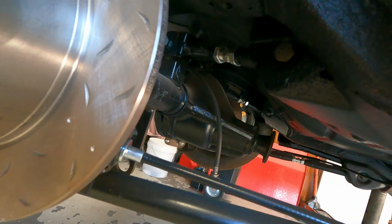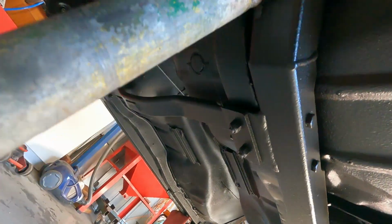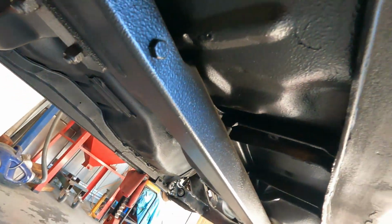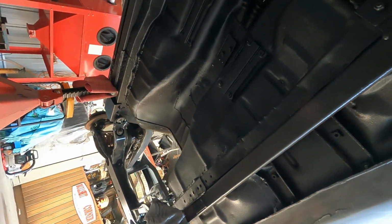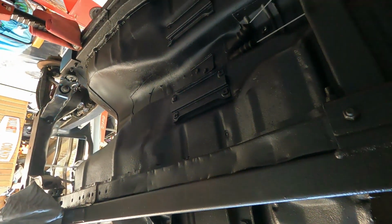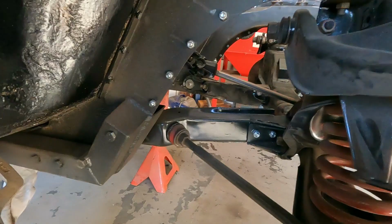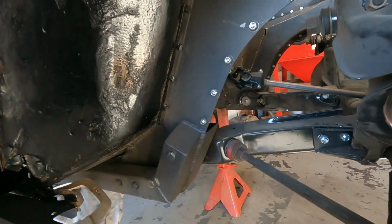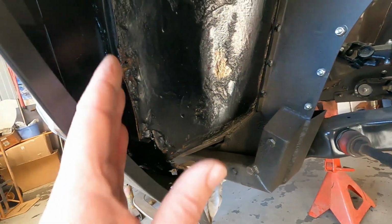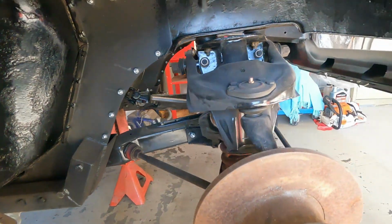McDonald Brothers upper and lower control arms, fully adjustable. Got the Rod Shop chassis kit right through. Floor pans, it's all painted. It's the chassis kit coming up here. Still got a paint and sound deadener in here. I'm waiting for some of those to turn up to finish that off.